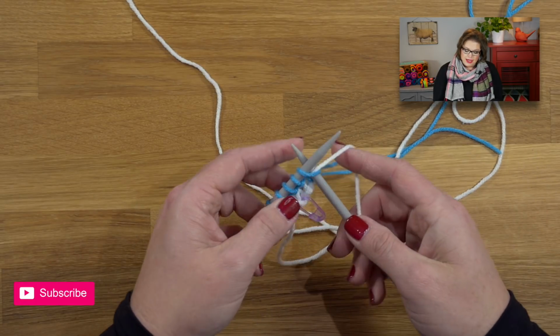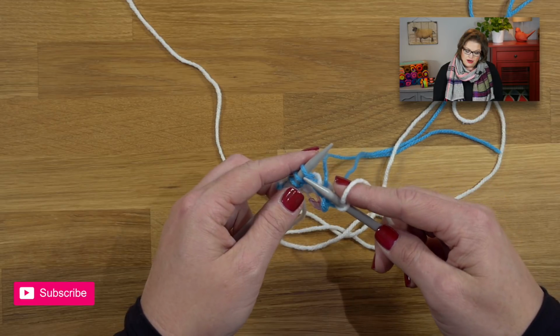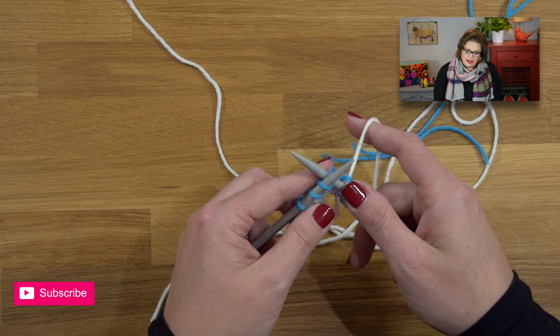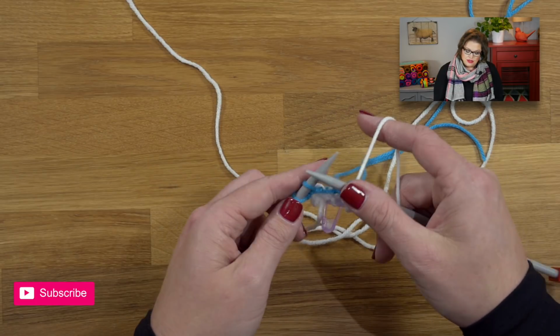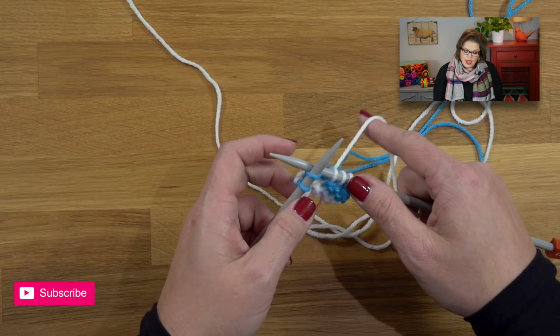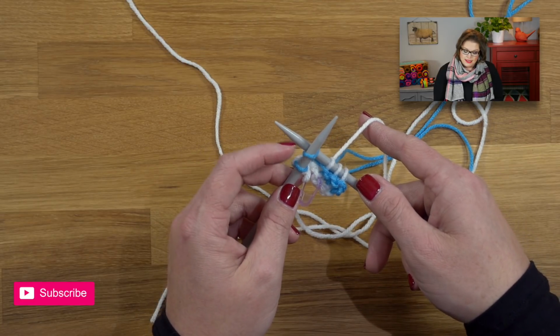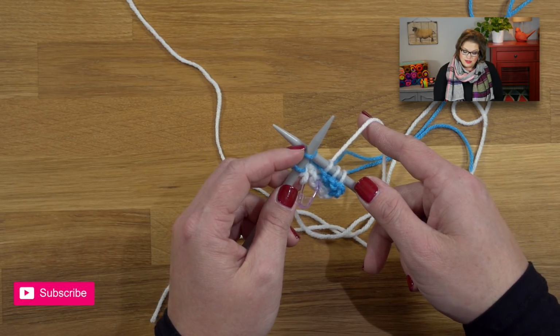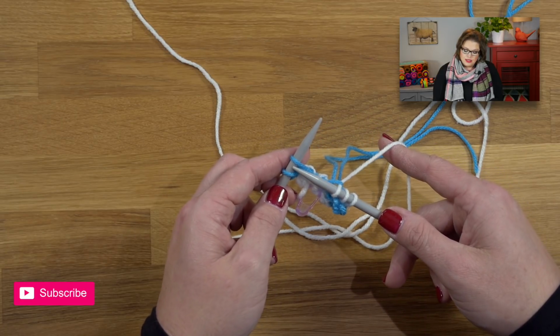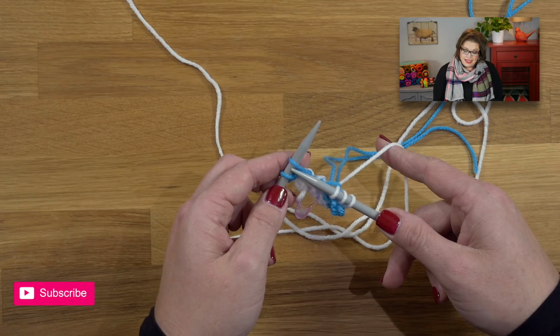So I'm simply picking up my color A, and I'm just going to knit across. I want to make sure I'm not pulling too tightly from the last time I used my color A below, okay? So down here, I didn't pull too tight. I'm knitting over to where it's one stitch before the end, okay? So it's the last two stitches, and I'm going to work an increase. So this is where the shawl begins to take shape.